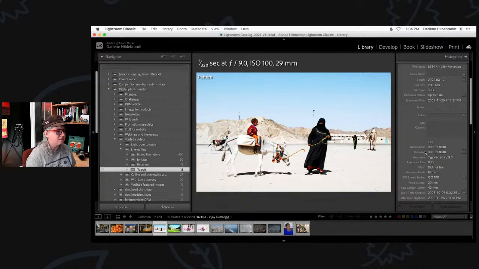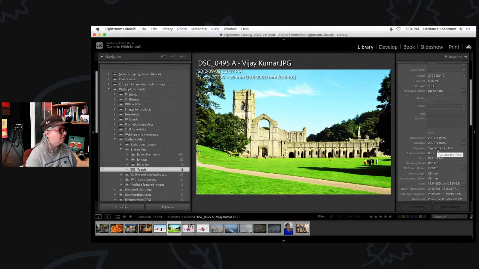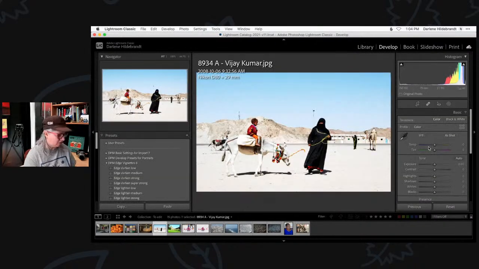It's 3,000 pixels by 1,800. Based on the fact that this is a Nikon D80, which is a larger format, I'm guessing this has been cropped and edited. Same thing here, this is a D7000. The files have both been cropped and edited, so these are not the original camera files.